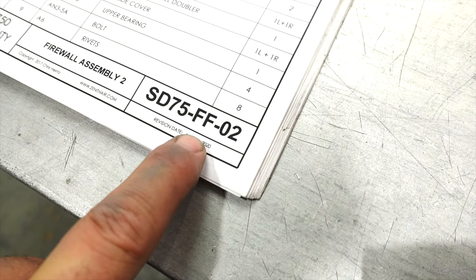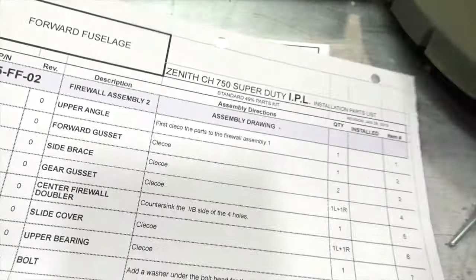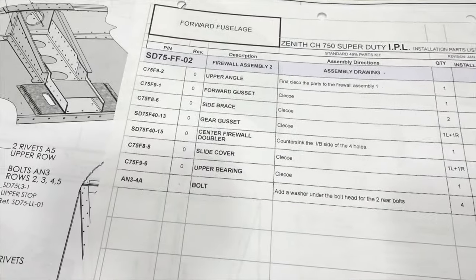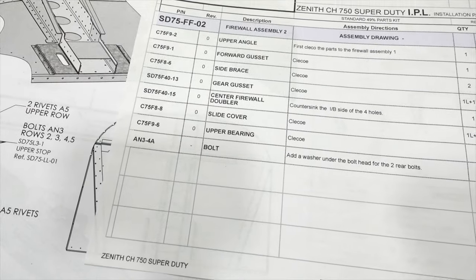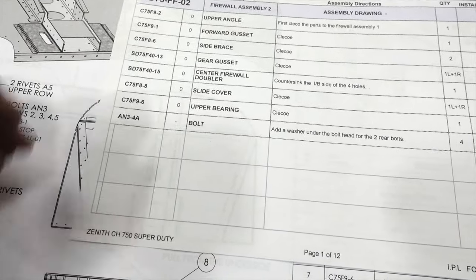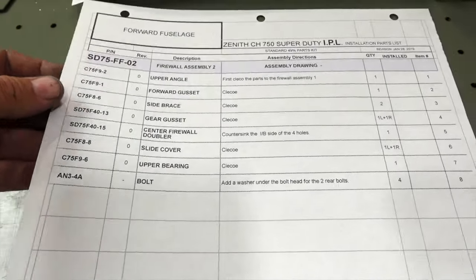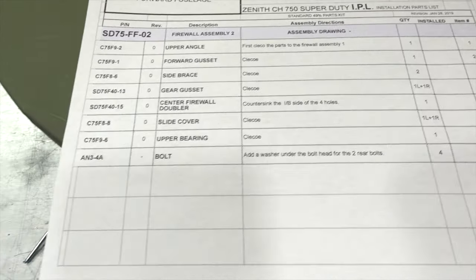FF02 drawing. Here's the FF02 installation parts list. And you can see on here that nowhere does it list A6 rivets at all. Doesn't even talk about them on here. So these are those kind of gaps that we're talking about that we're going to be working with Zenith on, trying to get those remedied so that there's not questions.